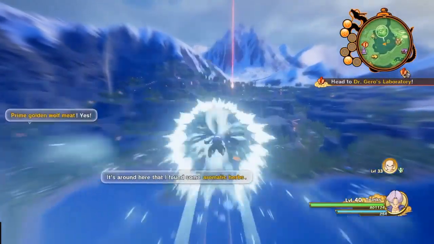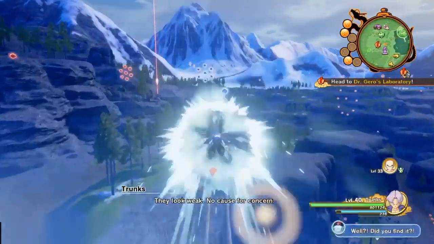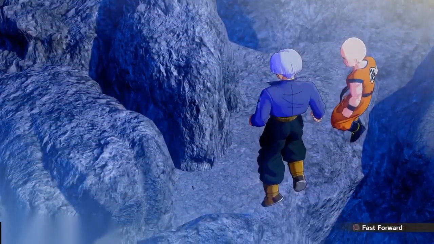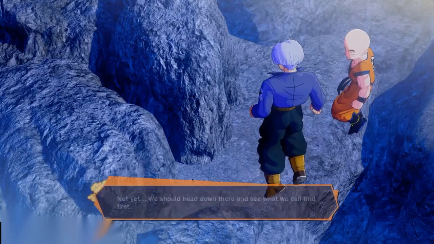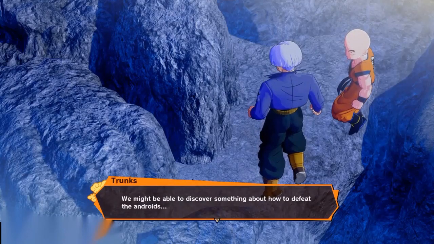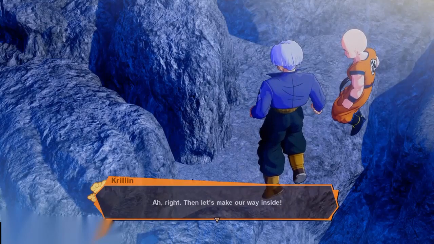I knew they were gonna spot me. Oh, come on. They look weak. No cause for concern. Dr. Gero's computer and Cell are down there somewhere. I think this is it. Yeah. So, should we just go ahead and blow it up? Not yet. We should head down there and see what we can find first. We might be able to discover something about how to defeat the androids. Ah, right. Then let's make our way inside.